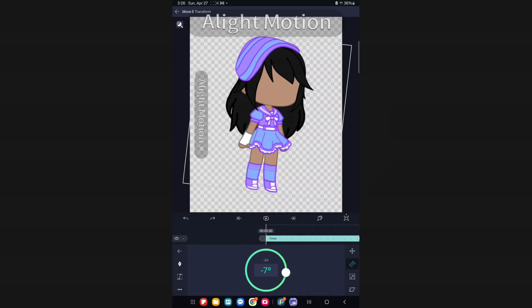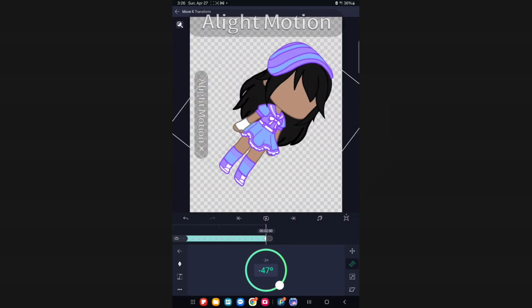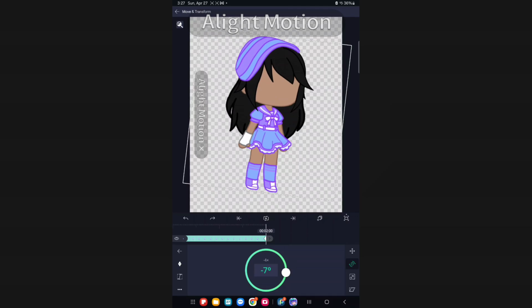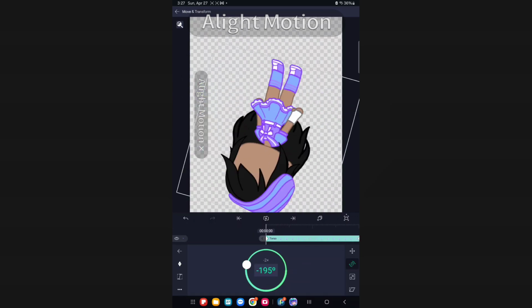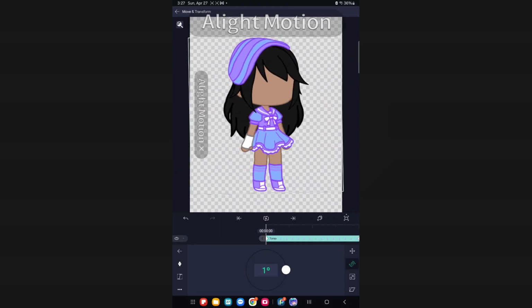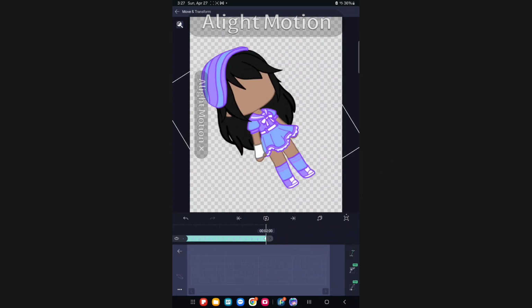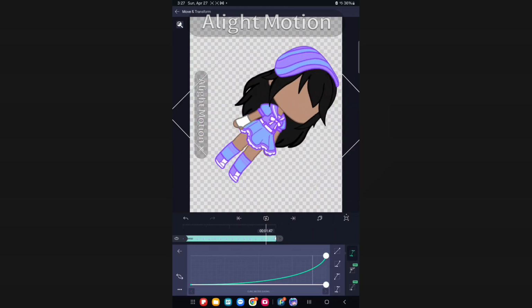Okay, so let's say I want to make this smooth. I'm just going to get this down a few notches. Okay, I want to make this smooth. You're at 0. I want to make this smooth. So let's go to the third one, which is basically making it smooth. We can make this ease in a little, and we can go out a little.